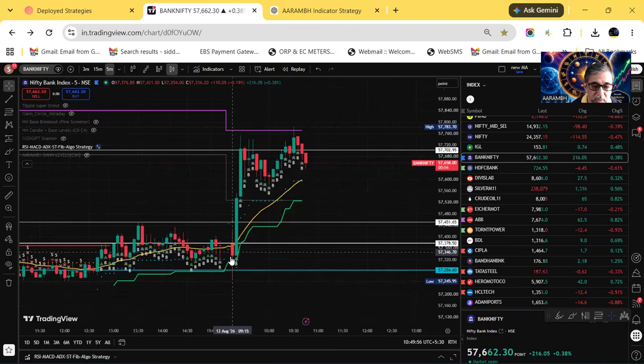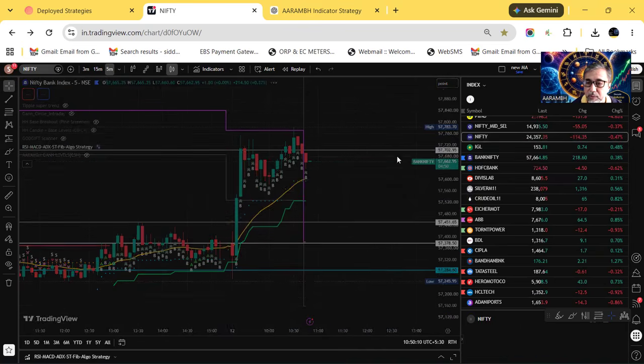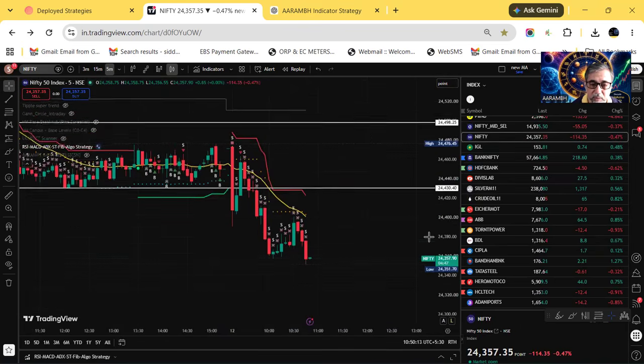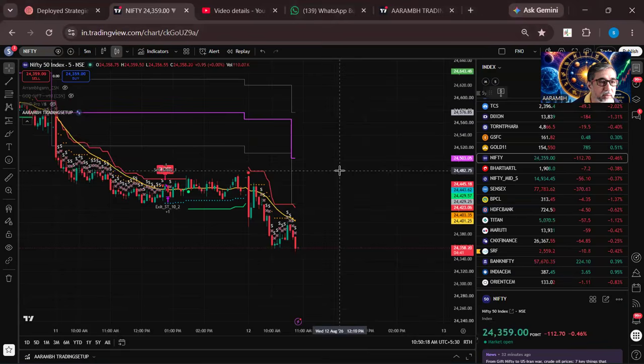And this is the first candle today. That is a doji candle, a red candle, and the high is broken, the previous high also broken. So a buy came and it is above the moving average. Like that, you need to take the long entry in Bank Nifty. Now Nifty, if you see, is still in a downtrend, so there is no buy side setup. Let me show you something in this.